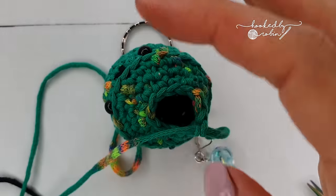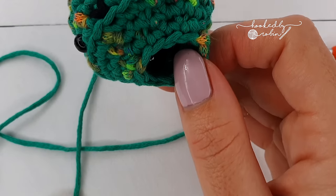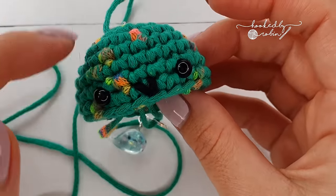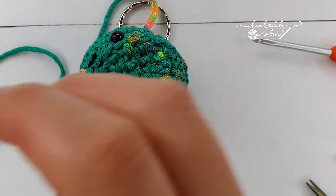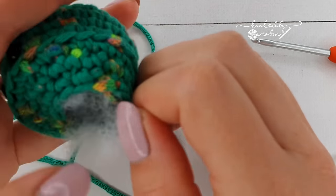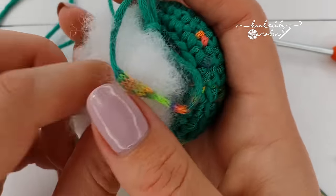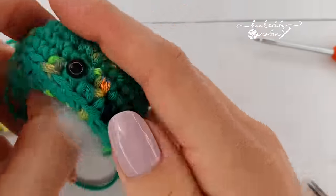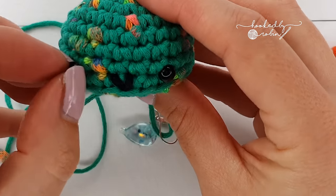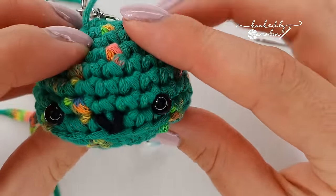Grab your stuffing — you don't need very much at all for this little chap, he's tiny. When you stuff this little guy, try to keep the bottom flat from this ridge. Tuck it up and you can see it's flat, so you want to only really stuff the dome of his head with just a tiny little bit of stuffing. Pop it in and shape the dome of his head. He's only diddy so you don't need to go too mad — you don't want to stretch your stitches. The bottom should be as flat as possible.